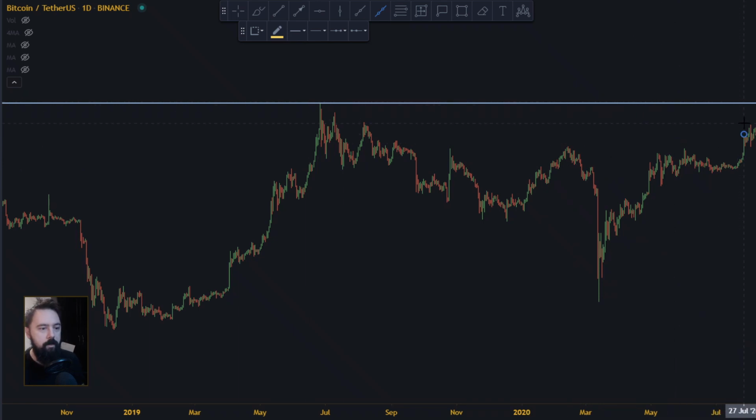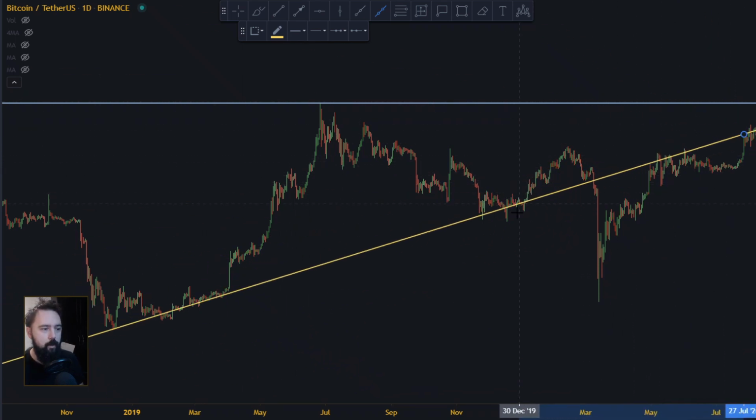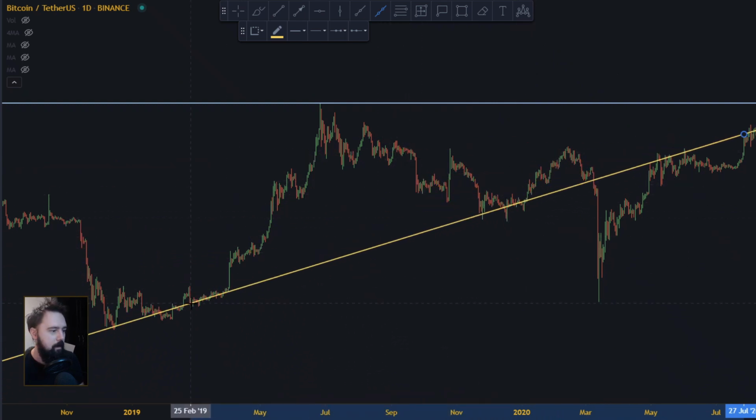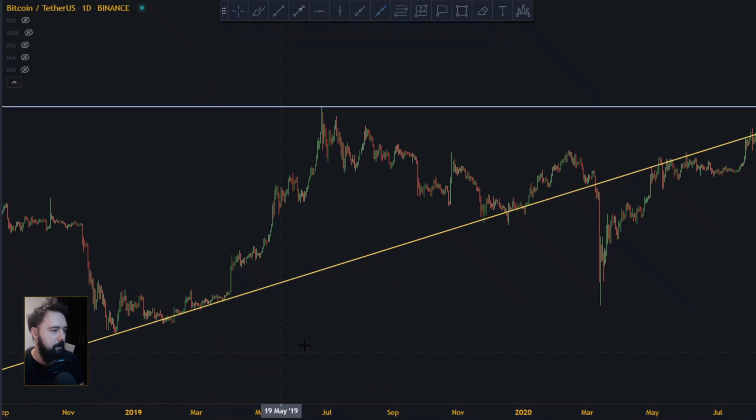You're gonna use this wick over here. And now, which wick do we use to make the line go right here? And you can already see it, like there. Bam! See it? So it hits here, it goes a little bit over there. We're not gonna go into that because that's not important. The line can be broken up and down, doesn't really matter. It only matters if the wicks and the tops hit the line from either side.